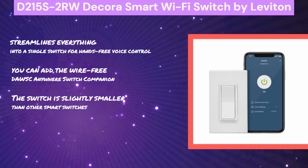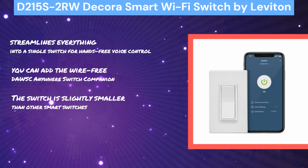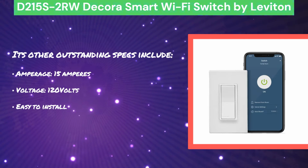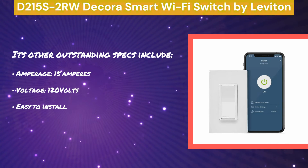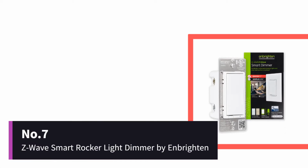The switch is slightly smaller than other smart switches, which is nice if you have a crowded in-wall electrical box. The installation itself was quick and easy. Its other outstanding specs include amperage, 15 amperes, voltage, 120 volts. Easy to install. Number 7.